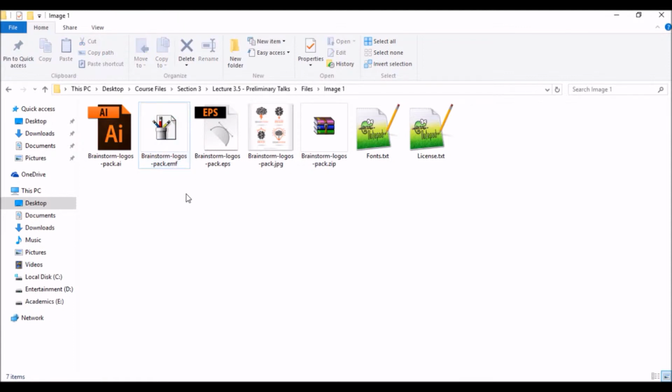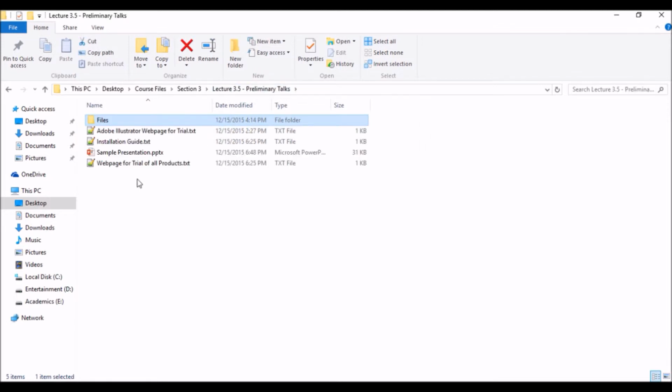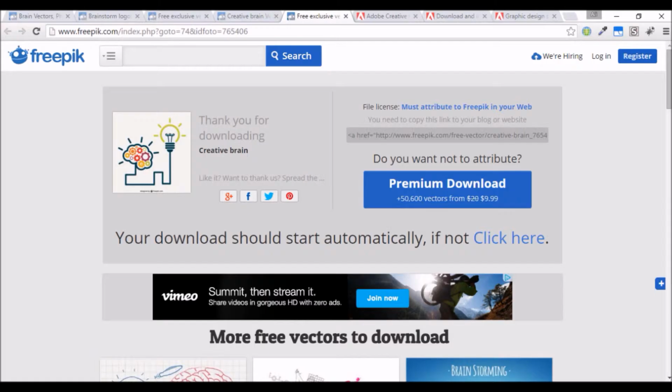The software which works best for this purpose is again Adobe Illustrator. You can find a trial version of this software from the website of adobe.com. I have given you links for downloading the trial versions and any instructions required for the installation. I have opened the links contained in these files in my browser.